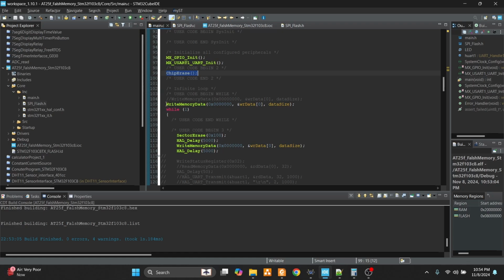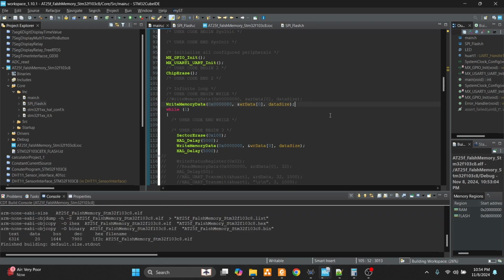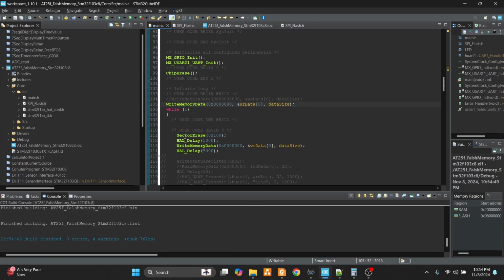Then we are writing the data at memory location 0x00. I'll change this to 80 for our simulation purpose. After writing the data to memory, we are erasing with the sector erase.